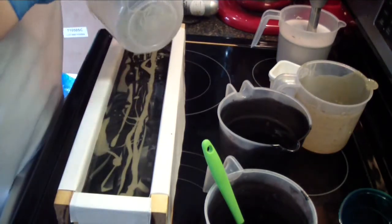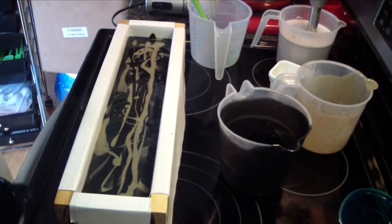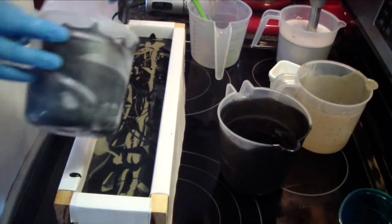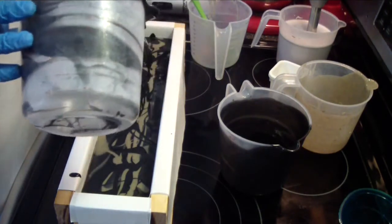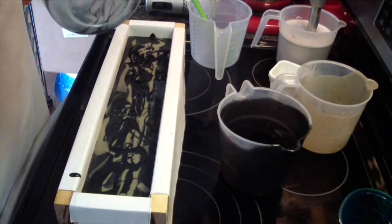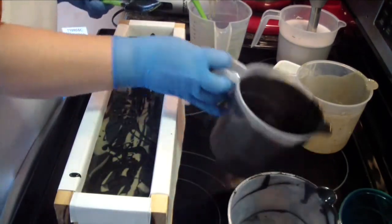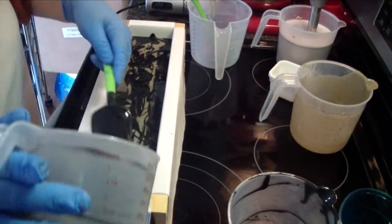See all the little speckles from the French green clay. It's very lightly exfoliating. I mean lightly. I don't like nothing really scrubby on my face. You know, it kind of hurts. So this is a very lightly exfoliating bar. The clay and the activated charcoal leans towards giving it a little bit of exfoliation, because they both are just a little bit gritty.